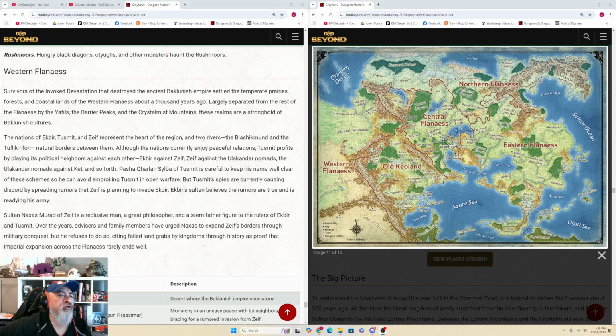Western Flanius. The survivors of the Invoked Devastation that destroyed the ancient Baklunish Empire settled the temperate prairies, forest, and coastal lands of the Western Flanius about 1,000 years ago. Largely separated from the rest of the Flanius by the Yatils, the Barrier Peaks, and the Crystal Mist Mountains, these realms are a stronghold of Baklunish cultures.